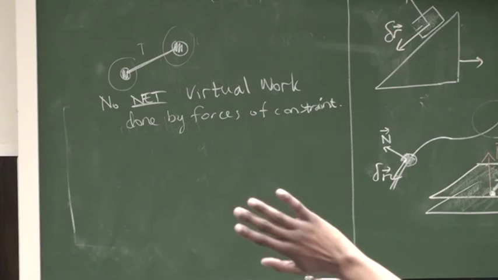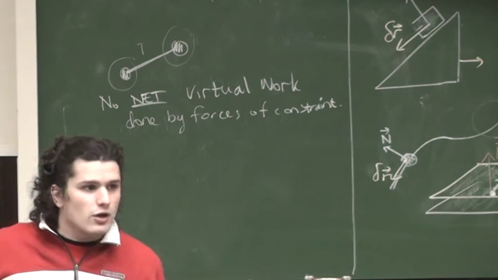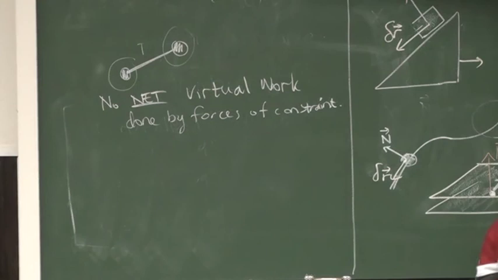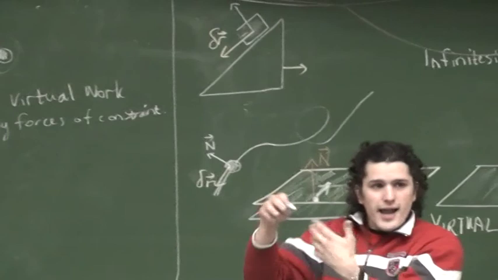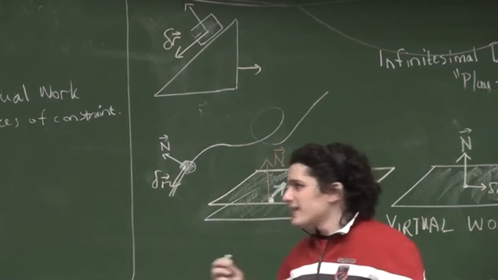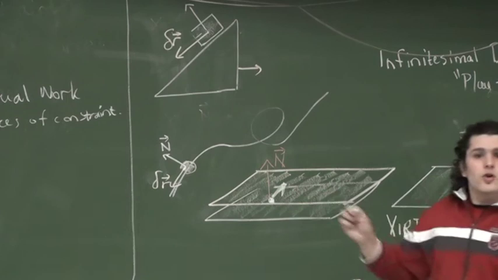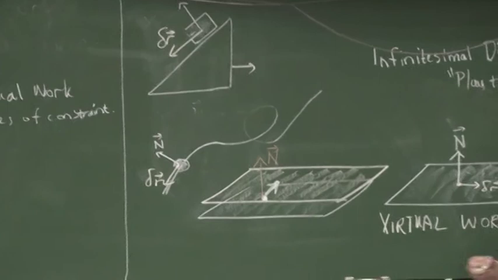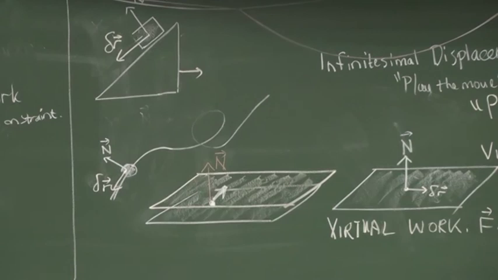Can you please explain the virtual concept again? Right, so essentially, real work is force times displacement. We can think of a real infinitesimal displacement: play the movie for a short time, letting the system do its thing, seeing where the particle went, and what part of the work in moving it there was done by this force. But we ran into trouble, because a force of constraint can do real work. So we invented a new thing, a virtual displacement, which was essentially pausing the movie, not letting the lift move, but allowing ourselves to make little displacements of the system within those constraints.